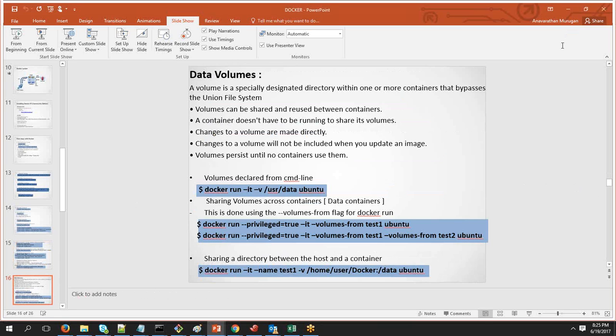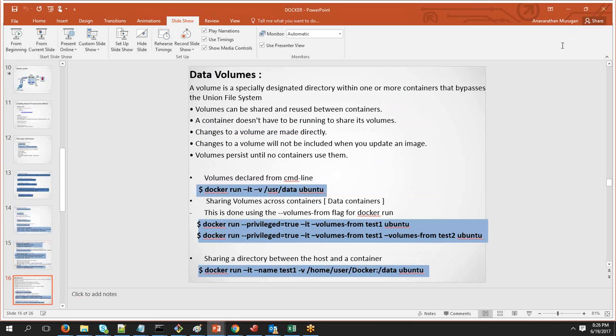Now, what can we do inside a container? Because ultimately, even a container is going to act as a machine. So we should still be able to copy or share content between two containers, just like how we do it on a machine. If you have such a requirement where we want to copy or share content between two containers, then we will be using something called data volumes or volumes.